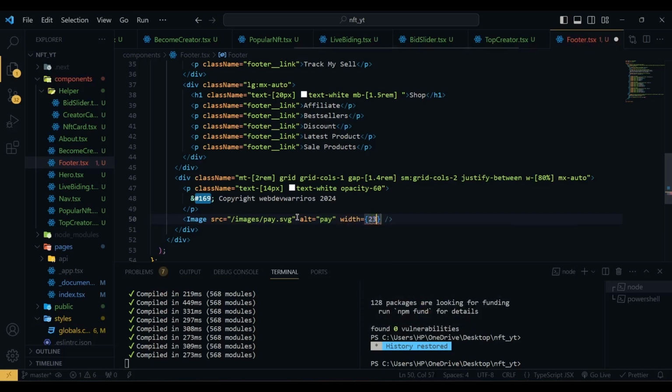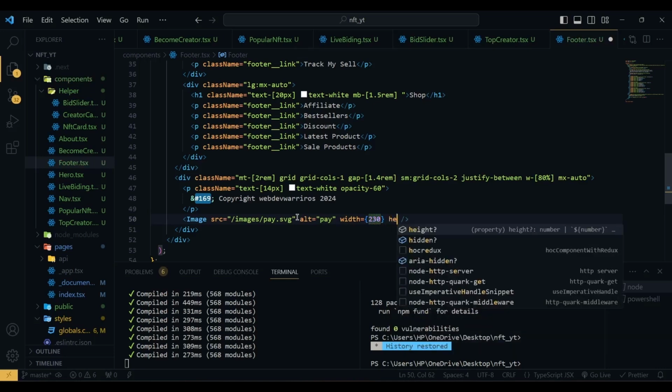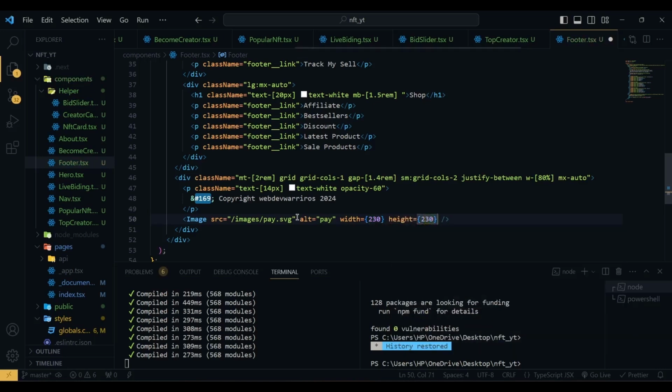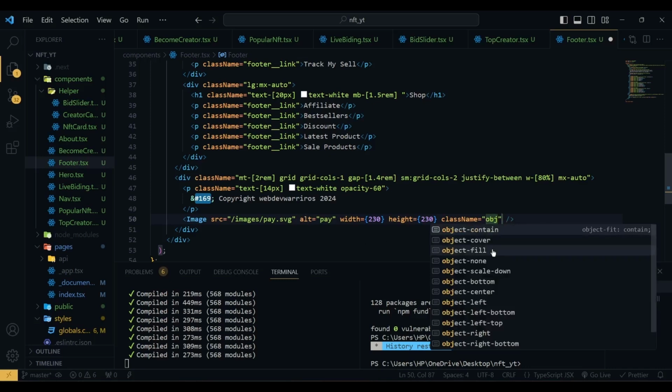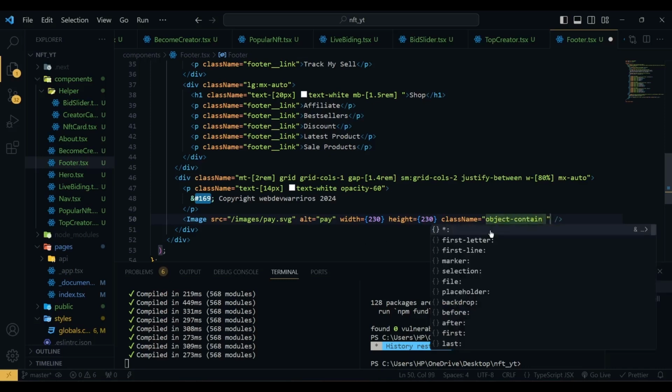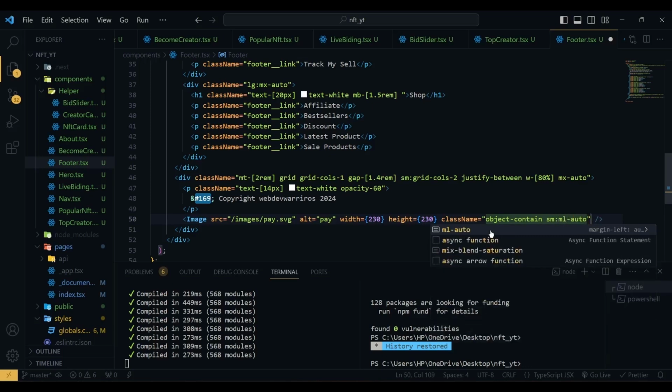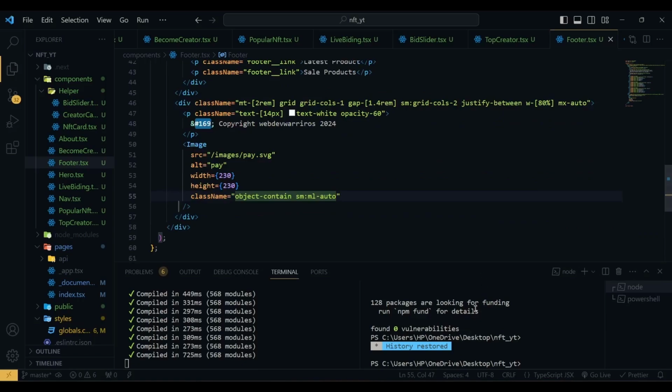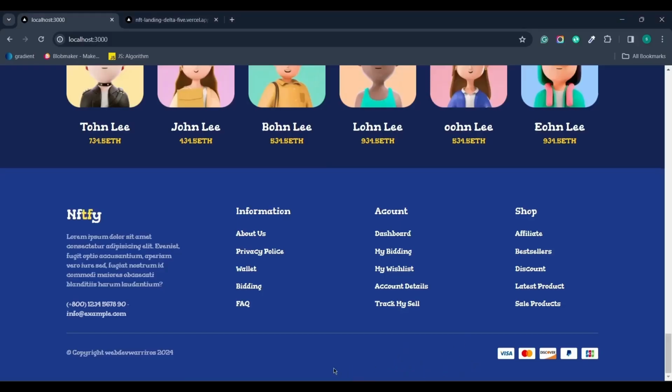Width will be 230 and height will be 230. Class name, object contain for smaller size. The margin left will be auto. So our footer is complete.